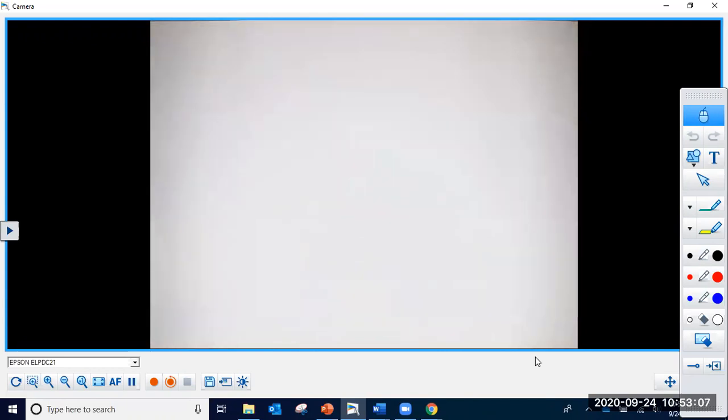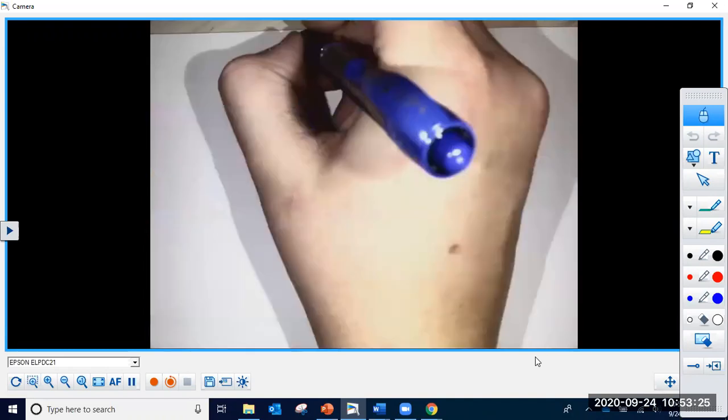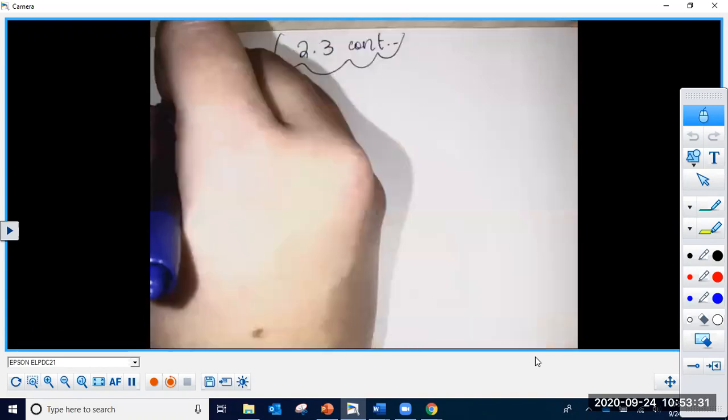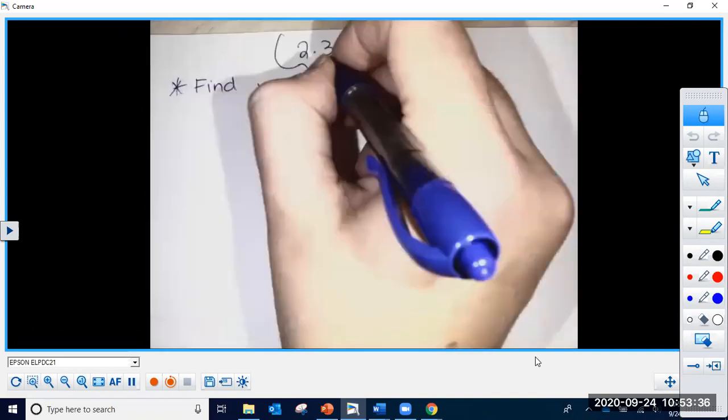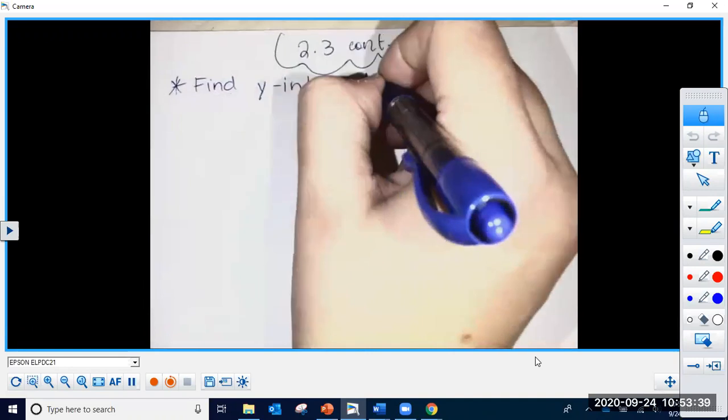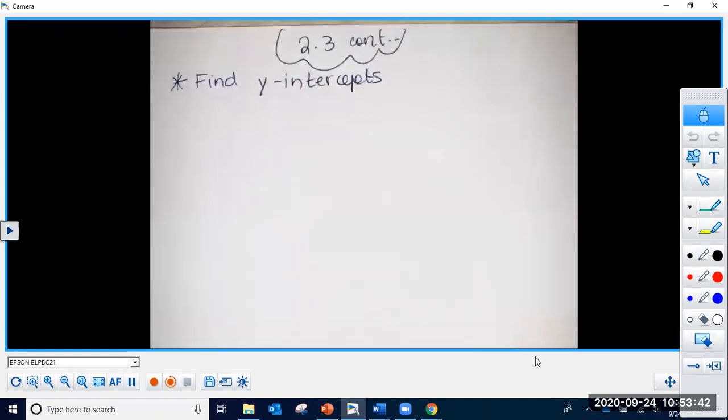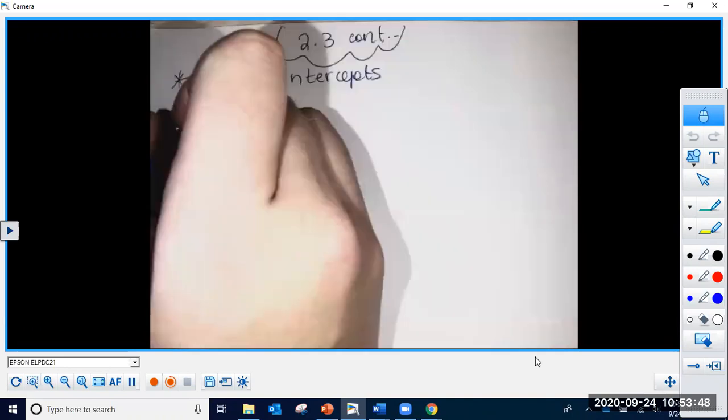Okay, one last thing before we graph them. Let's go ahead and graph all the information that we have. Well, okay, no, one more thing, really quick. We're also going to find the y-intercept. So just to review really quick, we're using the end behavior, we're going to find the x-intercepts, we're going to use symmetry, and then we're also going to find the y-intercept.